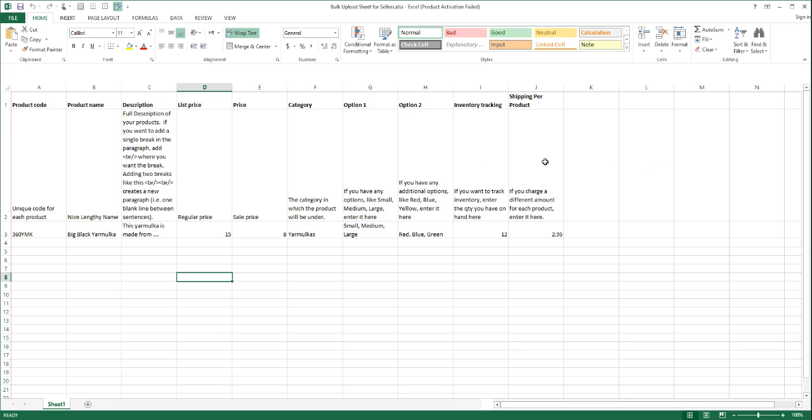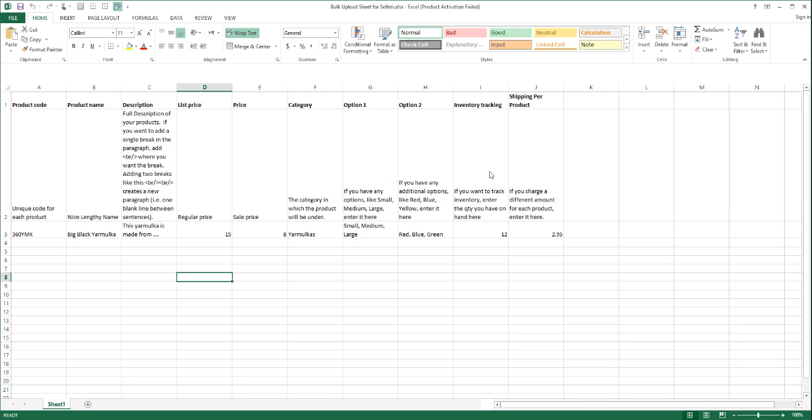A note about options is that if you do have options that cost more money, let's say the large will cost an additional amount of money, what you have to do is follow this code, which is right after your option type: 3 forward slashes, the word modifier, equals, and then the amount addition to the regular price that you want to charge. So in this case, a large would cost $13, which is a 5 over here, plus the 8 over here. If you have another size that you want to put after that, just separate it with a comma and continue like this, extra large, if that costs more money, a modifier, and then the amount. In this case, the extra large would cost $16, the 8 from here, plus the 8 from here.